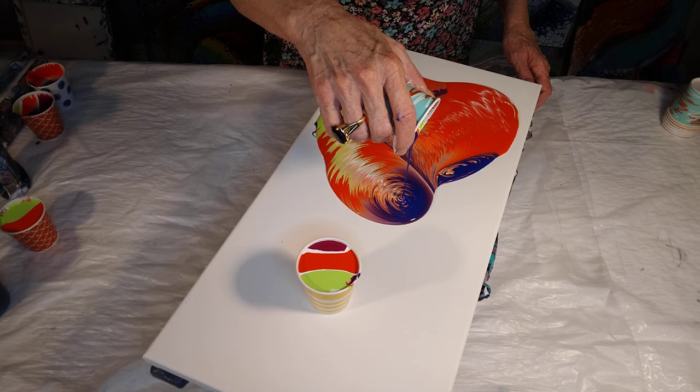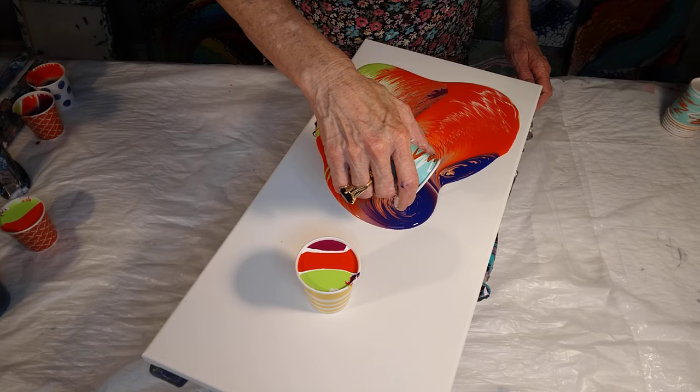I hope the sound of the rain's not bothering you. We actually got rain today. I got my studio windows open. I love it. All right.